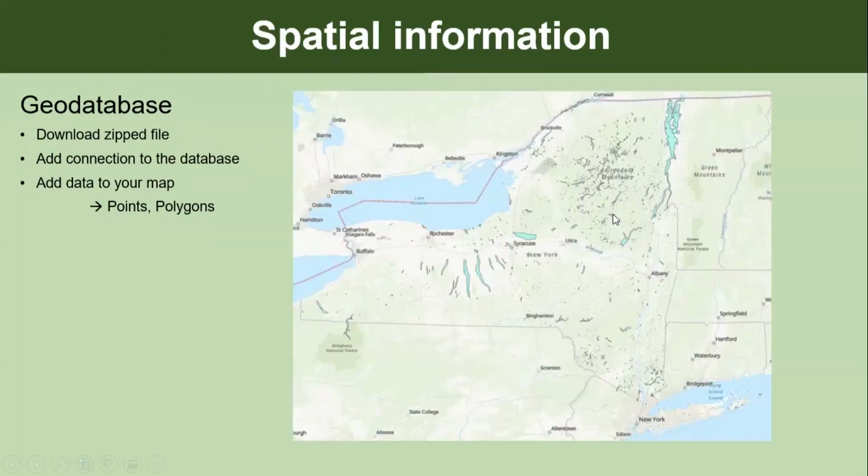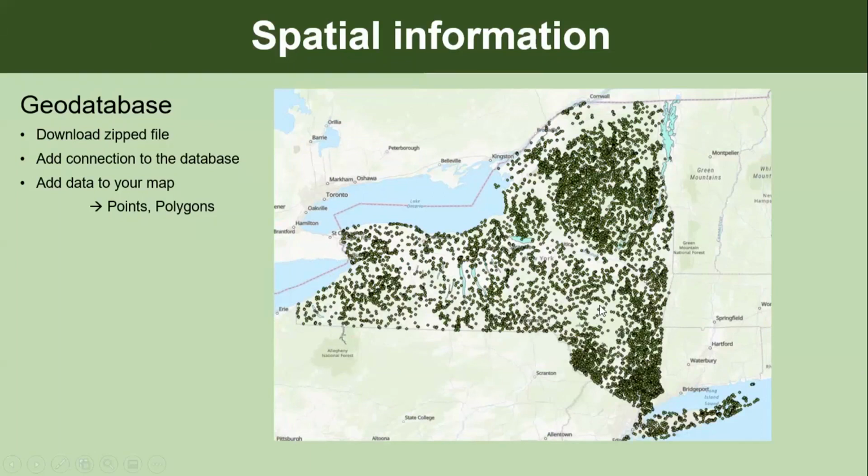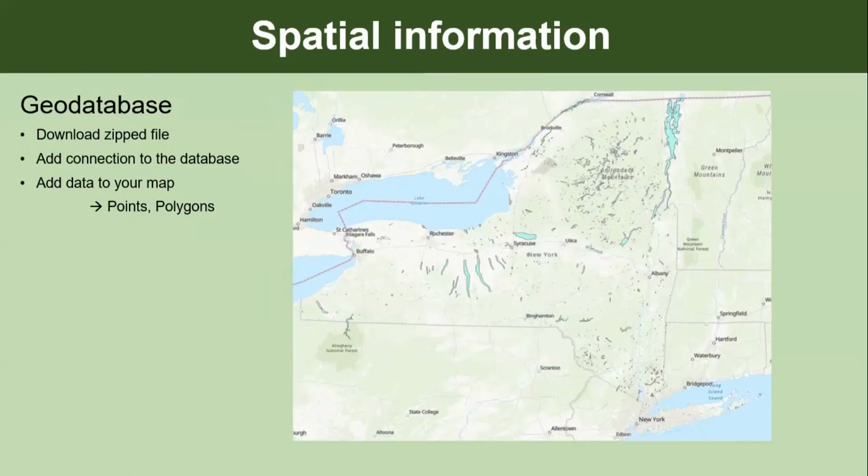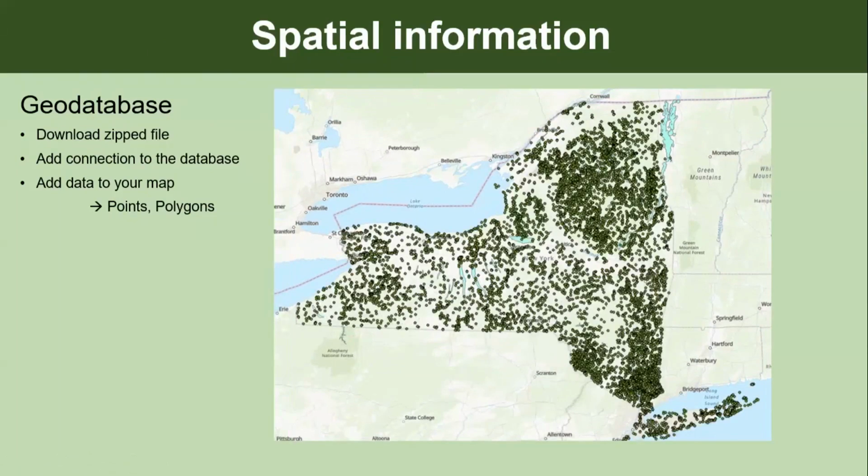The polygons would be the polygon data for the over 8,000 water bodies, and the points are the centroids, which is sometimes easier to visualize because the tiny lakes and ponds get lost in the polygon view when you're looking way zoomed out, but with the points you can see them all.